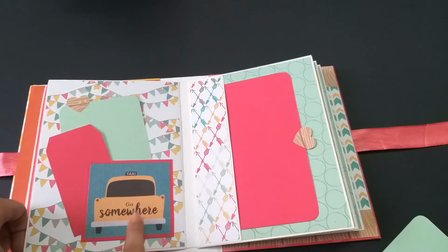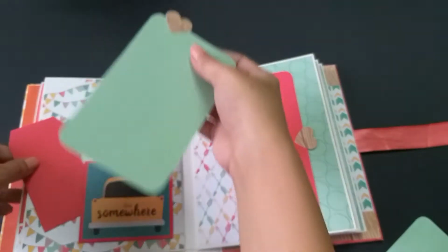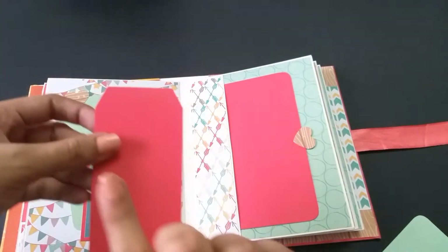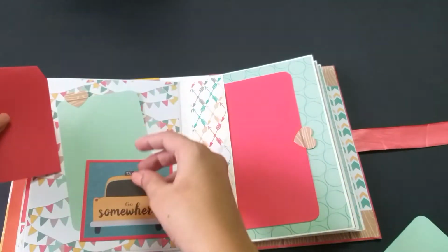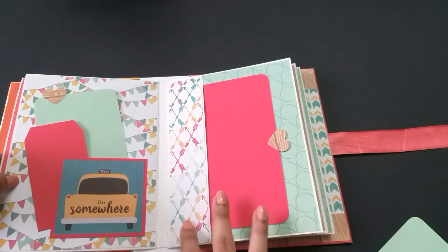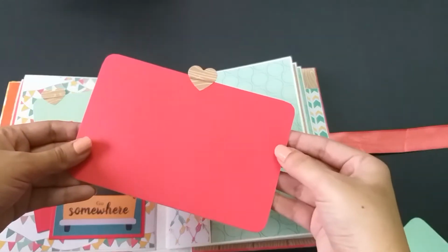This sticker is from another collection, and inside we have a small photo mat and a journaling tag. This is the only journaling tag that I have included in this project, and it's double sided so she can journal in it if she wants. Here we have a side pocket, and there's a photo mat inside it.